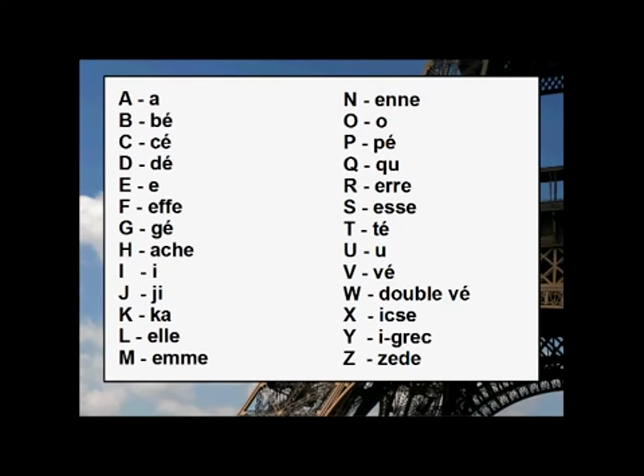The H sound in French is never actually pronounced in spoken language, but nevertheless used in written French. If this sounds a bit weird to you, know for sure that this is only the beginning. You may sometimes confuse the letters G and J in French, in other words, G and J, but they are different, so take note. G is J and J is J.